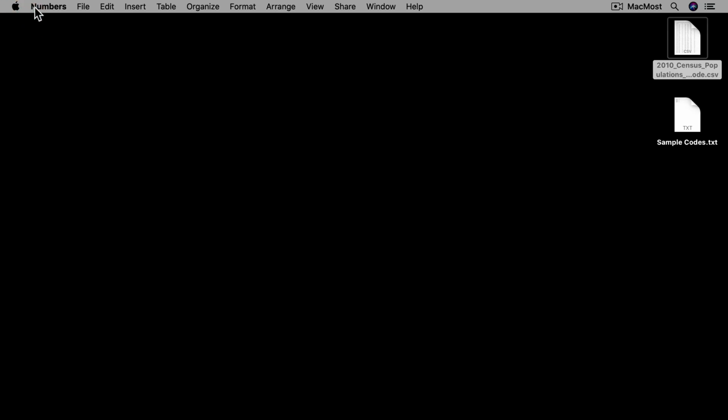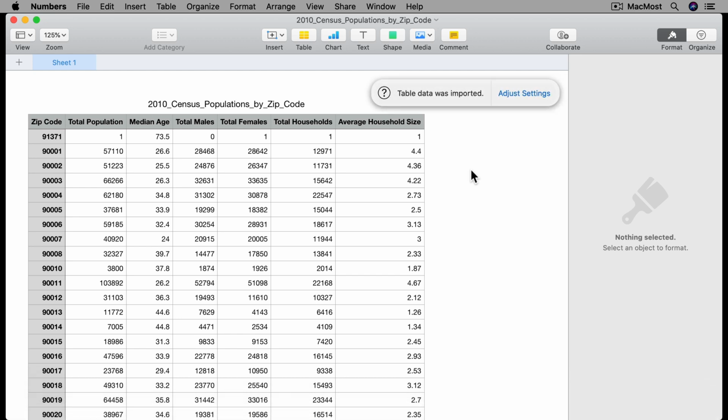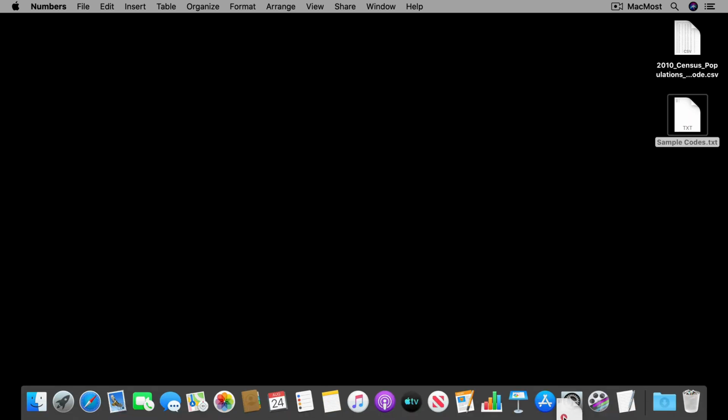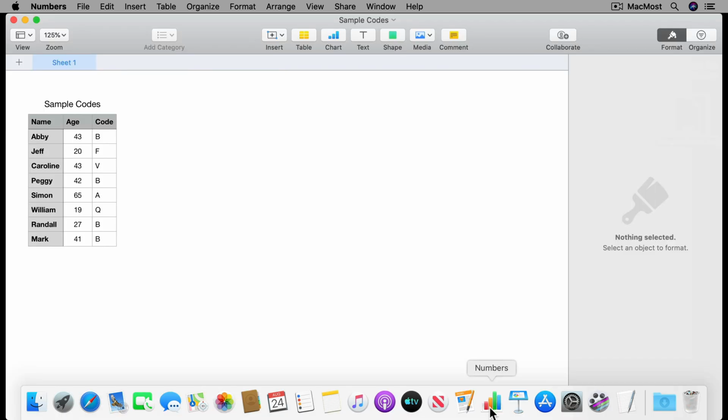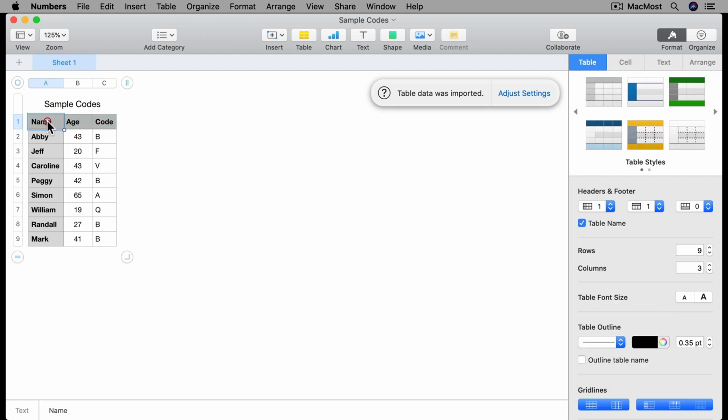So you can import these in a variety of different ways. Importing works whether you use File, Open, or you can also drag and drop, and it will do the import the same way. You can see I can do the same adjustment just like that. So Numbers is smart enough to know what you're doing when you add a text file or a CSV file to it. It'll work on it and get you the conversion that it thinks it needs. It even put the table name, using the name of the file, and figured out the header and everything like that.